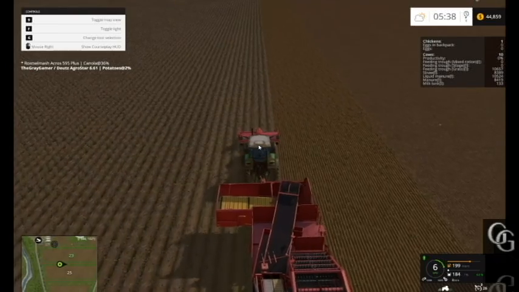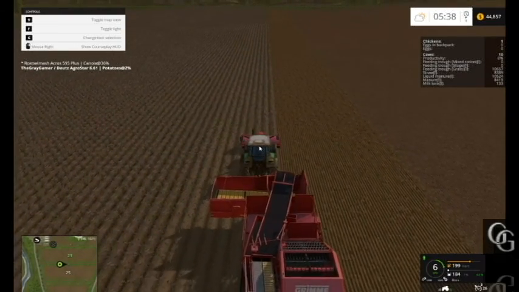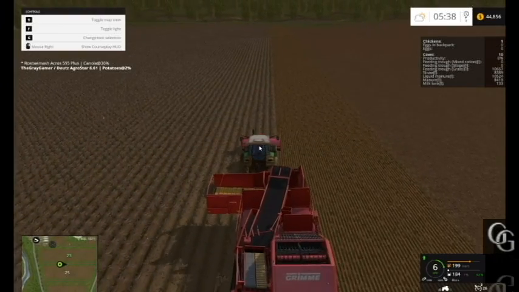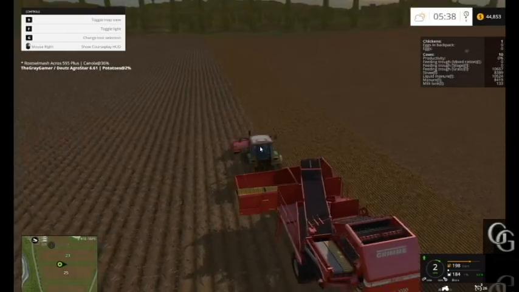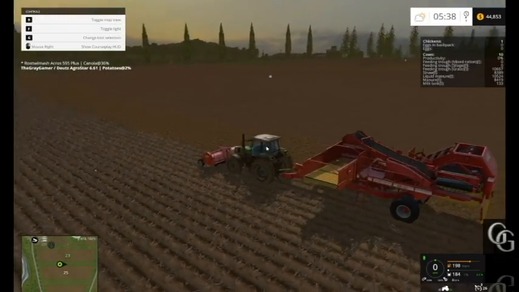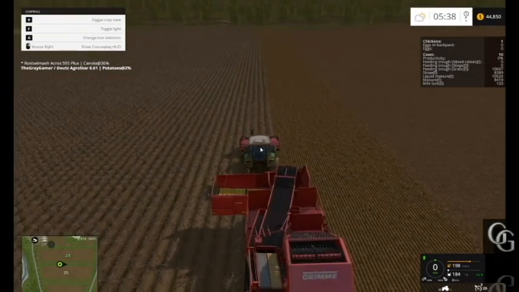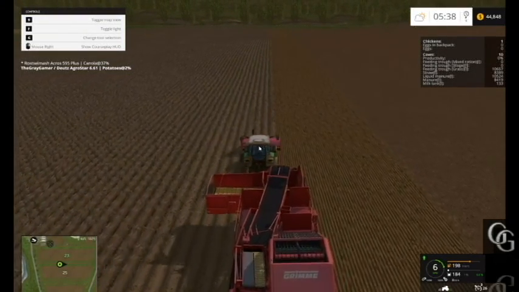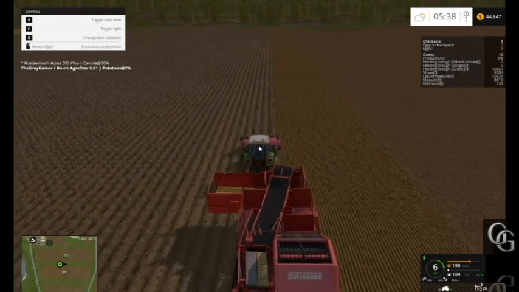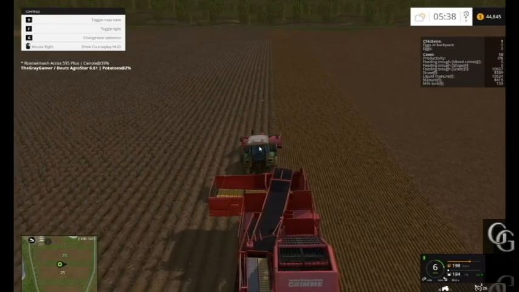And there we go. So I can't hire the worker to do this, so I'm going to have to do this all on my own. So what I'm going to do is keep an eye on the harvester over there so that we can help get him unloaded.